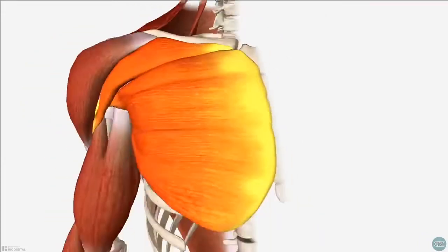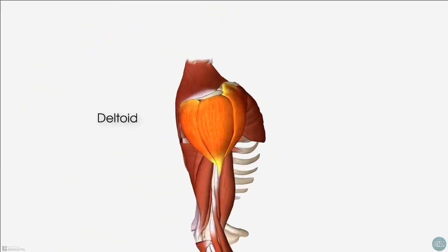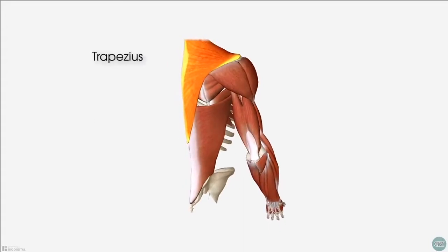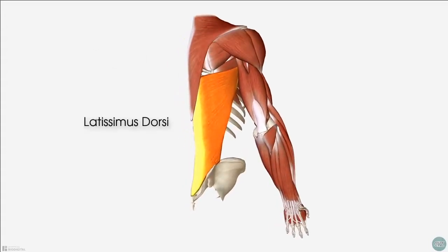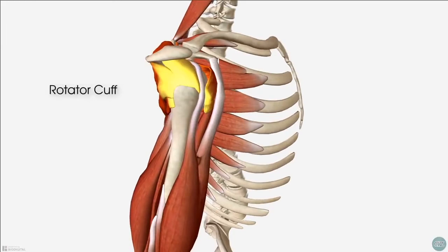These muscles are buried deep within the shoulder. So here you see the pec major, the deltoids, the traps, and the latissimus dorsi. These are the primary movers of the shoulder itself. So under these muscles are buried the four muscles of the rotator cuff.